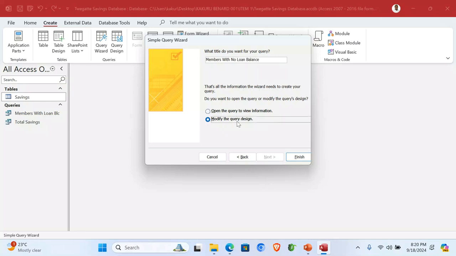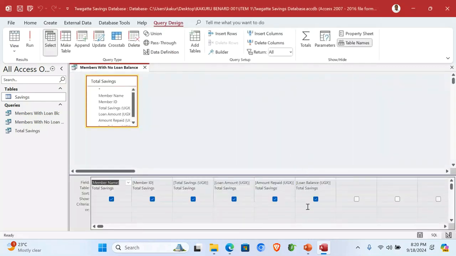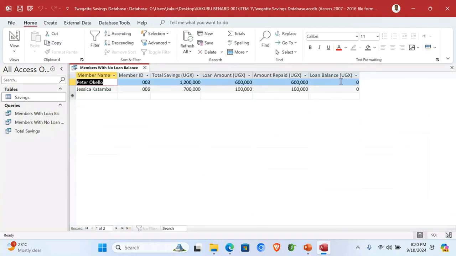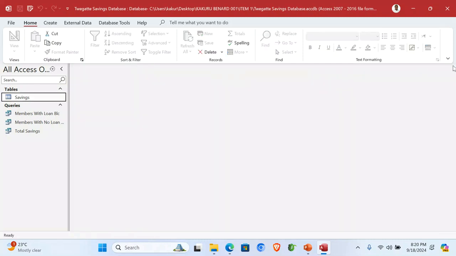So we click modify and finish. So we come to this column and say less or equal to 0. We run our query. These are members who have no loan balances, they have cleared. So we save changes and close. So those are some queries you can create.